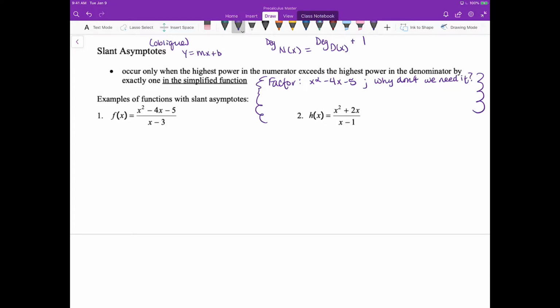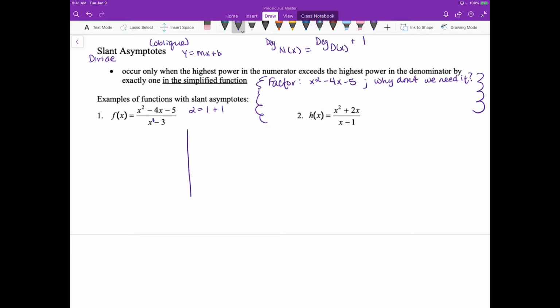So we've got the numerator and the denominator, and the degree in the numerator is 2, the degree in the denominator is 1, and that is equal to 1 plus 1. Right, so we know we have a slant asymptote here, which means we need to divide. Slant asymptotes, oblique asymptotes, they have to be special, and we need to divide. They're slant, so they're diagonal. Diagonal, divide. So I'm going to show you two ways to divide. They both work every time, whether or not you have remainders.